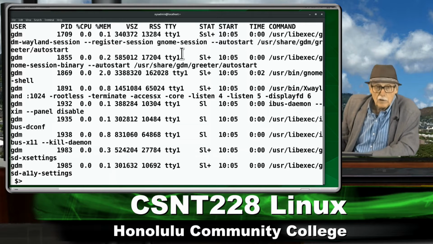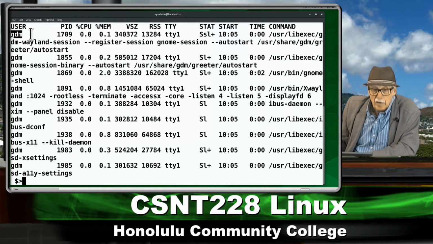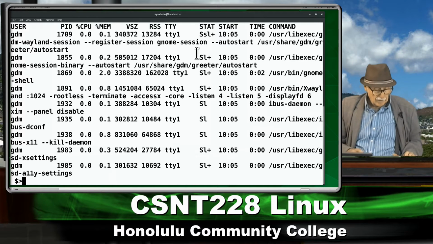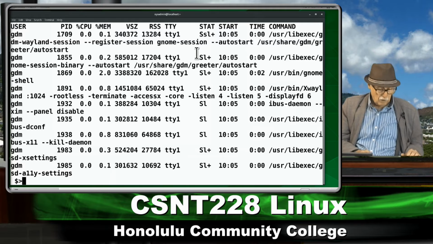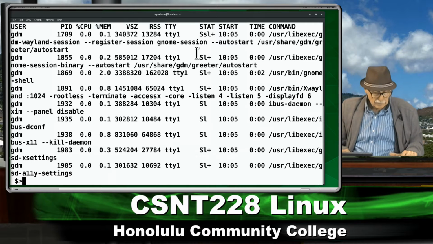And you notice that this column here, now some of this wraps around, but this column here, it says this is GDM, that's the GNOME Display Manager, and it has an uppercase S, lowercase s, an l, and a plus. And if you go to the man pages and decode that, you'll see that the S is that it's in interruptible sleep at this point.